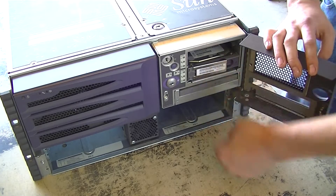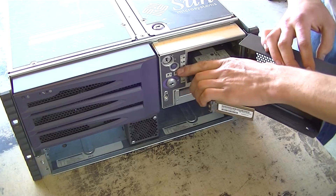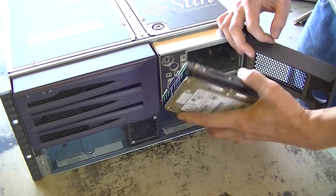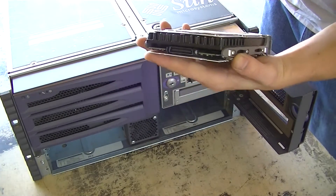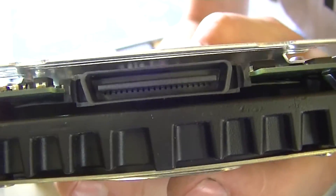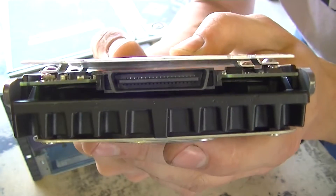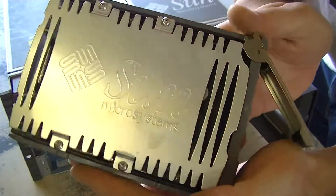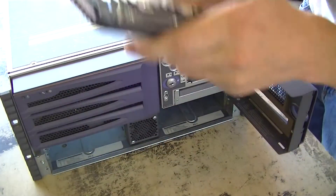We'll go ahead and pop out the hard disk drive. This system does work just fine — it's fully tested, but nobody wants it. These things sell on eBay as a whole unit for 99 cents, so obviously it's not worth that as a complete unit. This is our fiber channel drive. It uses fiber channel SCSI, which is kind of a serial standard, similar to serial ATA. It uses a really small drive connector — you'll recognize that connector style on the 80-pin SCA drives, except the 80-pin SCA connector is almost the full width of the drive. You can see our obligatory Sun air baffle and Fujitsu branding on top. This is actually Gus's drive, so I'll save it for him.